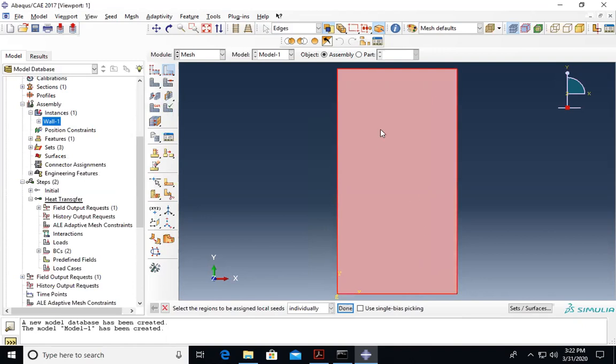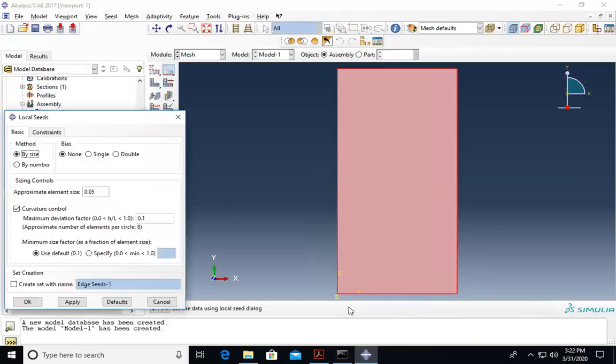Remember here, if you have to select multiple parts, just press shift and select simultaneously. It will add to the selection, right? First select one part, then press shift on your keyboard, then click on another part, and the first part you selected will not be lost. It will be added to the selection, right? So I selected the 4 edges and done.